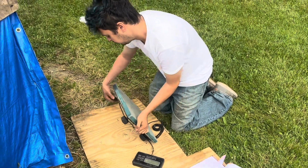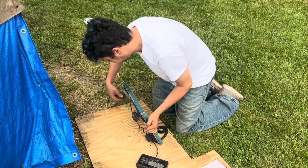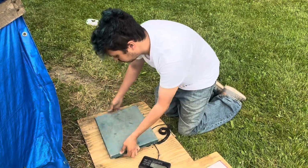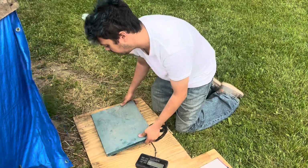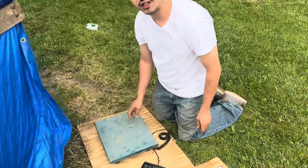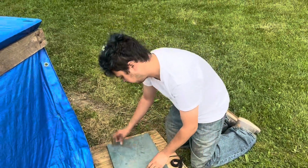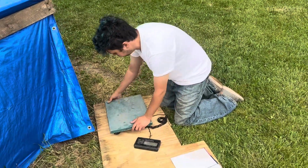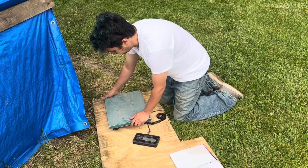When we are weighing our broiler chickens, we want to make certain that we are weighing it on something hard. So I'm using this plywood, and we are also leveling out the scale. So that's what I'm doing, twisting the wheels. I like this platform scale because it's got a detachable monitor and it keeps the broiler chickens low to the ground and has a wide stance, which they seem to really like.